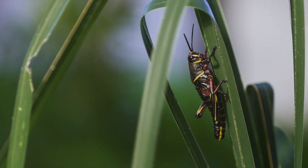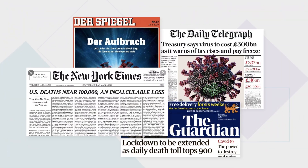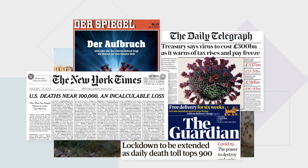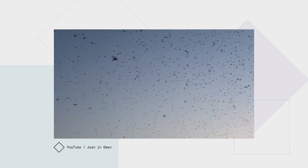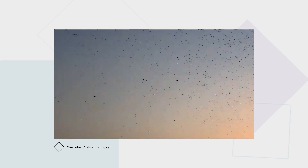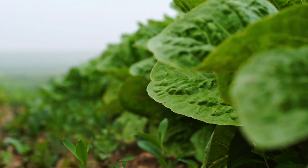The insects devoured crops and pasture lands as they migrated on the winds. While news headlines around the world focused on the COVID-19 pandemic, little was being done to mitigate this environmental crisis — a situation with the potential to cause severe famine throughout the region and wreak havoc on global food supply chains.